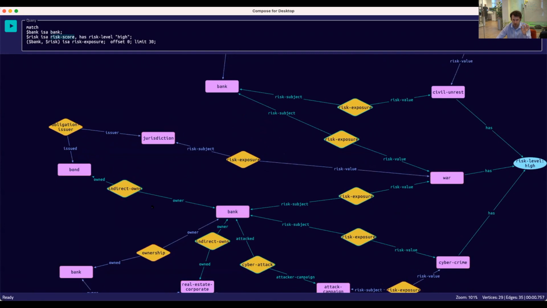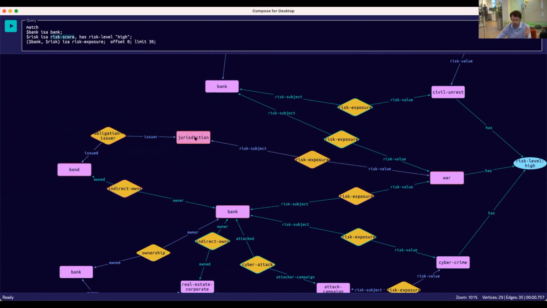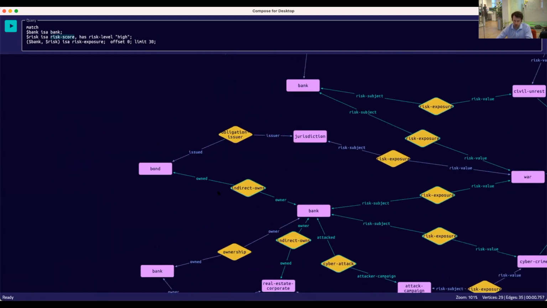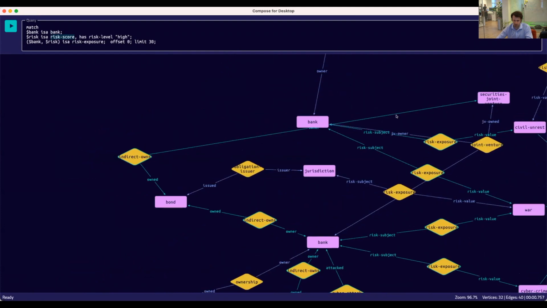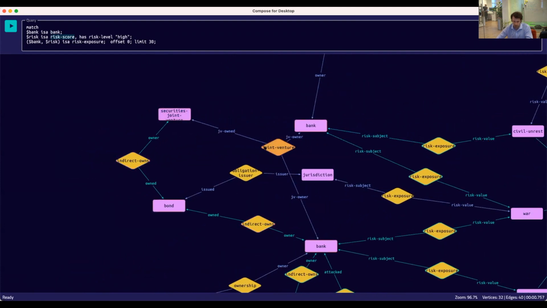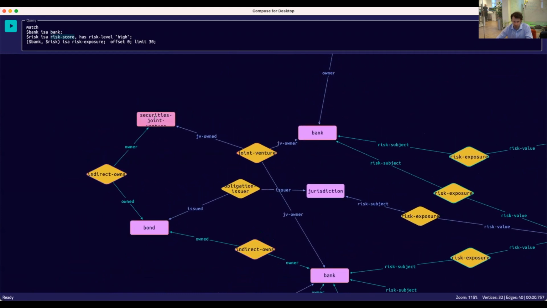we can see that this bank owns this particular bond, which is issued in a certain jurisdiction. That jurisdiction is connected to this war score. But the ownership structure of that bond is the one that's interesting. Because this is yet another inferred relation, if I go one level deeper, we see that this bond is actually owned not by this bank itself, but through a joint venture, this entity right here. So this entity is owned by these two banks. So these two banks have this joint venture, which is represented by this ternary relation. This is one example of the hyper relation in TypeDB's data model, where we can represent three role players inside of one relation. You can't do that in a graph database, for example.